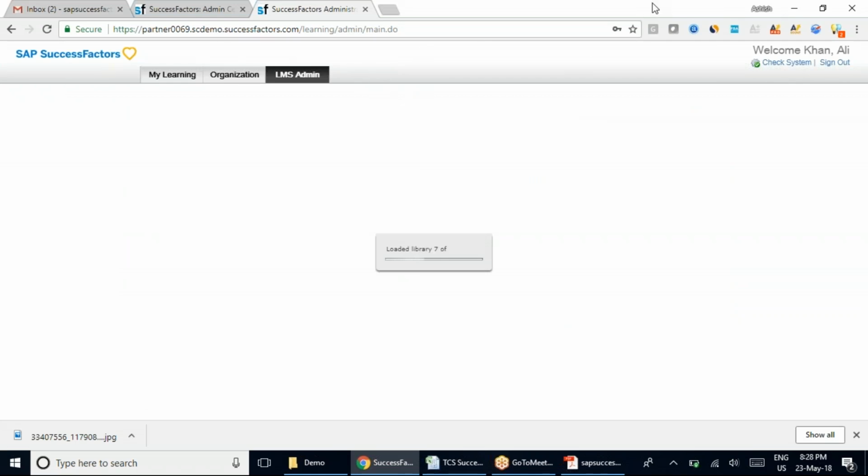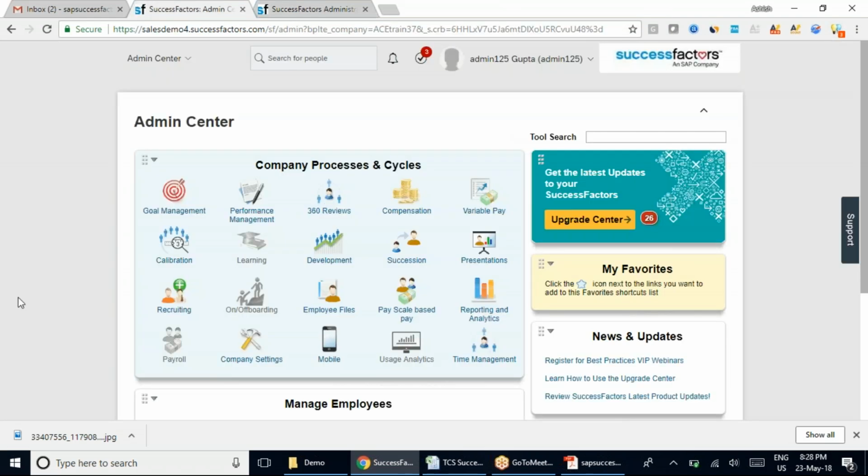Ashish, what about time management? Is it part of Employee Central? Till December 2017 only, team, time management was part of Employee Central. But with the introduction of 2018, with the new quarter delta, SuccessFactors made it a completely separate module. But don't worry, I will cover time management within Employee Central only.